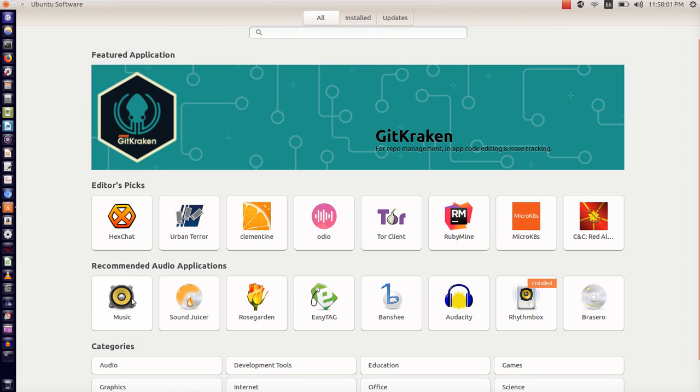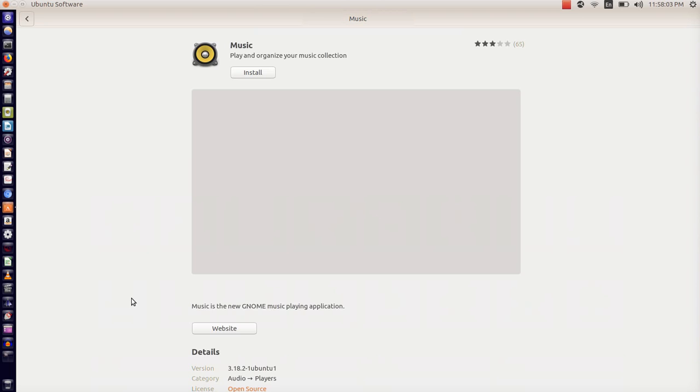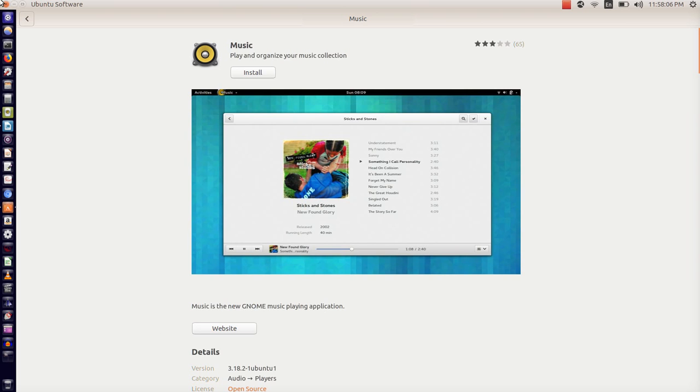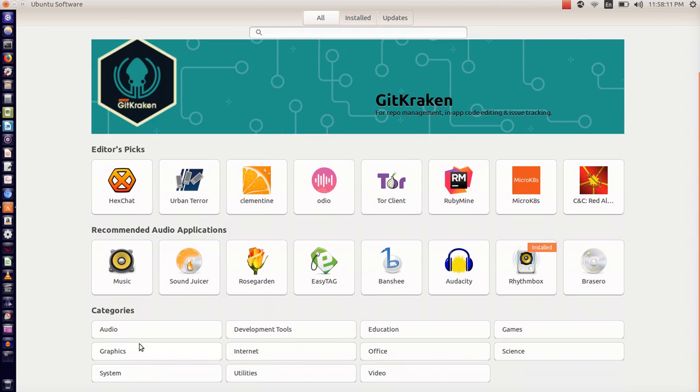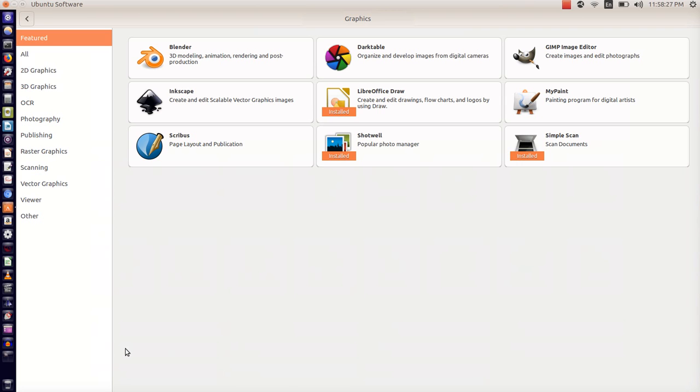So as you can see, if you want to find applications for music, just select music. Okay, bad example. Here we go. Here are the categories. So basically, if you want to find applications based on a certain category, just select one of these options. So let's just select graphics. So these are, I would say, the popular applications. So you find the one that you're interested in.